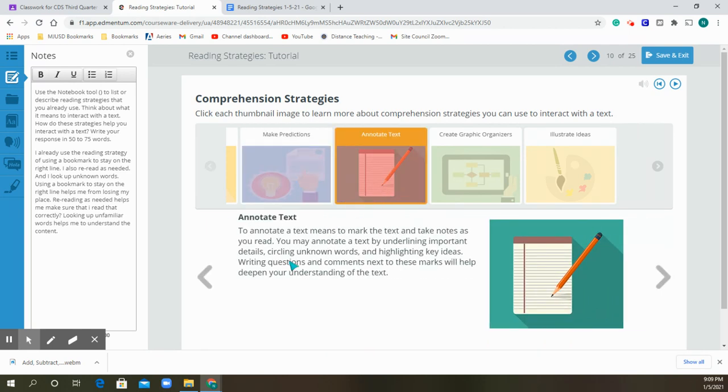Annotate the text. To annotate the text means to mark the text and take notes as you read. Annotate a text by underlining important details, circling unknown words, and highlighting key ideas.